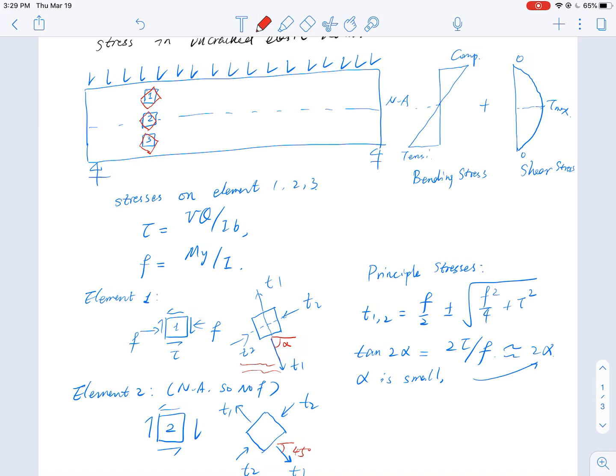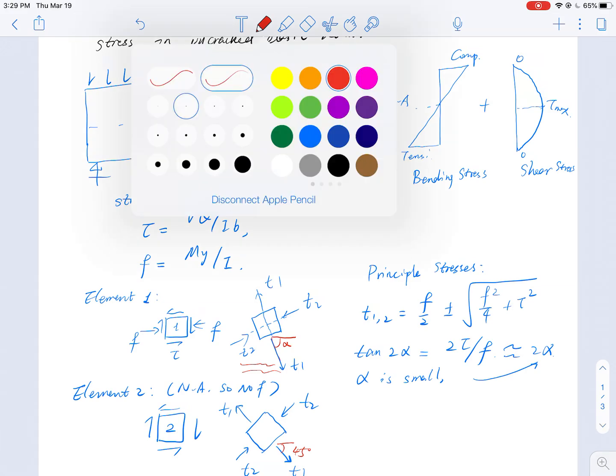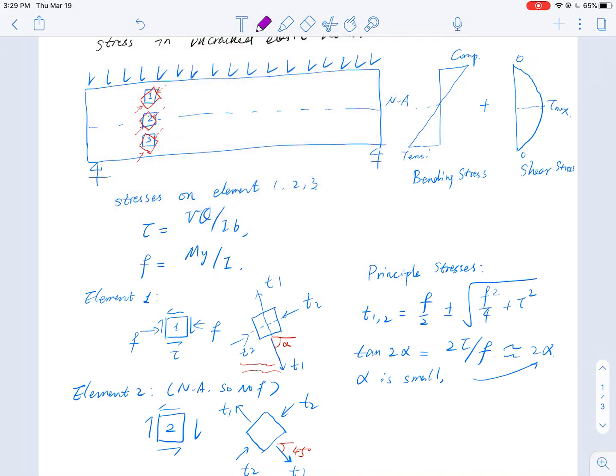And if I'm going to use a dashed line to draw the compression stress, okay, so the dashed line is going to go like this. Okay. If I'm going to use a solid line, let's use a different color, shall we? Solid, let's say, a kind of purple line. This will be the solid line. In tension.